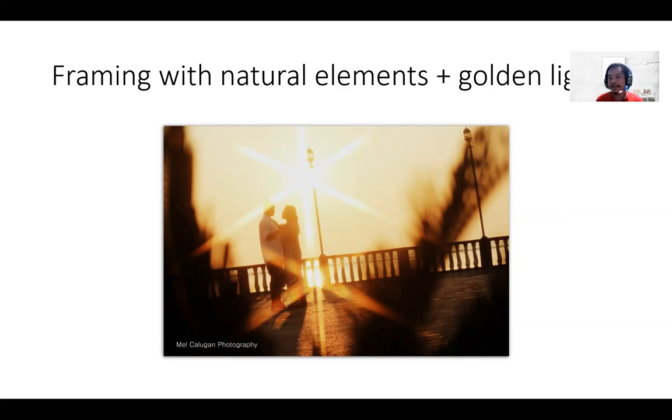So there were some elements that I tried to work in here. Sometimes when you shoot, you're actually working with several elements and rules at the same time. So I was working with the golden light, and I also found a bush, so I asked the couple to dance, and they really dance with all their heart. It was like a romantic moment. So I just told them, ignore me, I don't exist. I asked the guy to dance with the fiance because it's such a perfect day, beautiful sunset. And I went behind the bush and I framed them with this bush.